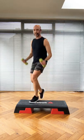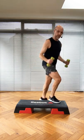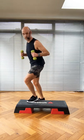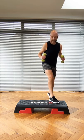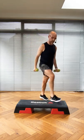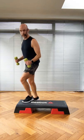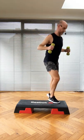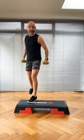Watch. Bicep curl, side raise, hamstring curl, kick back. Straight from the 90s. Let's go. And bicep curl, side raise, kick back. So the arms and legs are working. Bicep curl, side leg raise, kick back. Can you do it? Boom. Keep going. Yes. Come on. There should be a little glisten on your face. Last one.